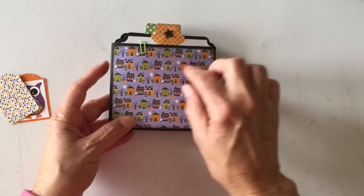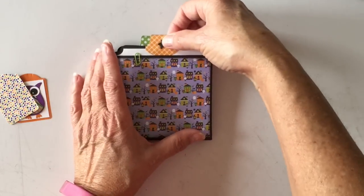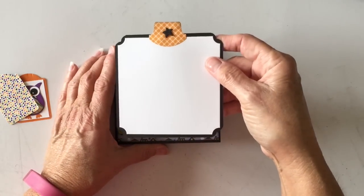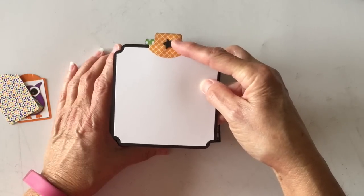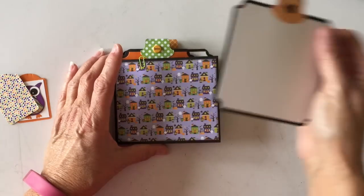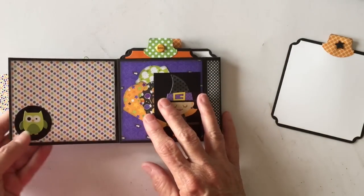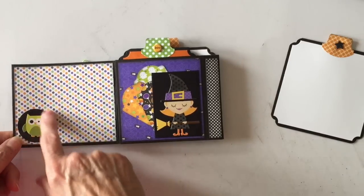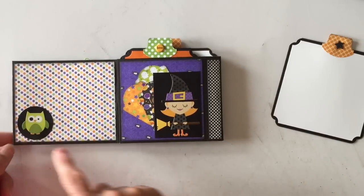I love the cute little papers here. I left it plain on the front so you can put a photo there. Each one has a pocket with a photo mat. These are some little brads that I had in my stash from last year's paper, and I just added those with some green cardstock from my stash. It opens like this. There's another little owl sticker from last year's paper line, and I put that on some black cardstock.